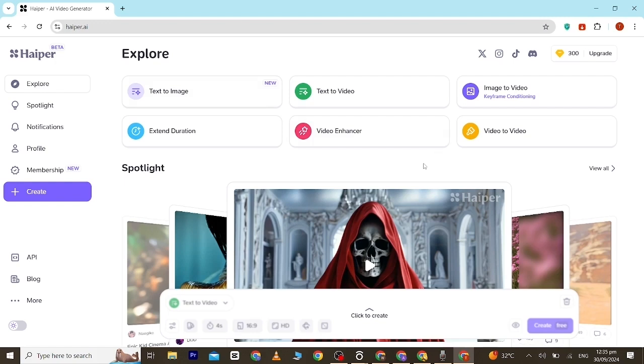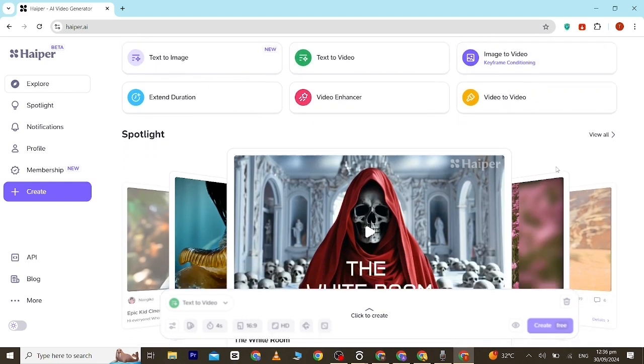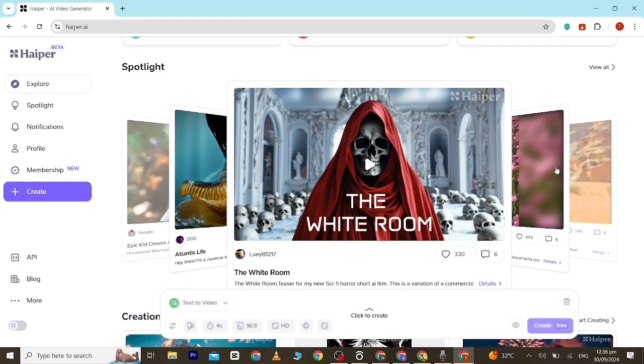And now you can see their homepage, and they are offering different services. You can check them one by one. You can create mesmerizing images from simple text, or you can create videos from text, or even create a video from an image as well. They have different showcases and different displays here. You can check these as well, to see how amazingly hyper.ai creates videos from a simple prompt.